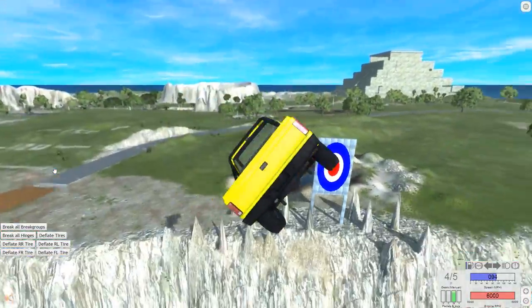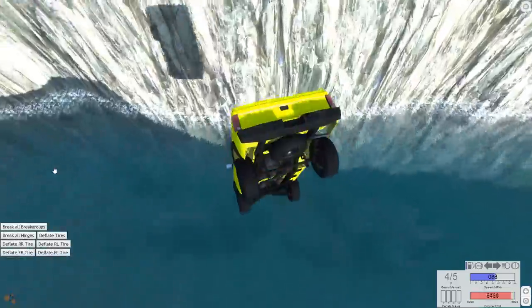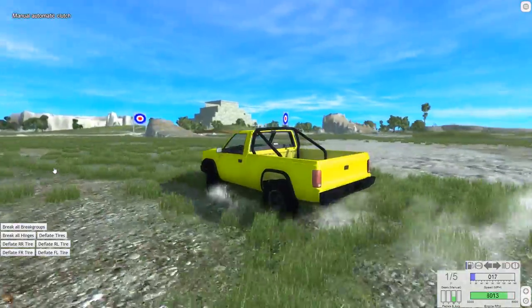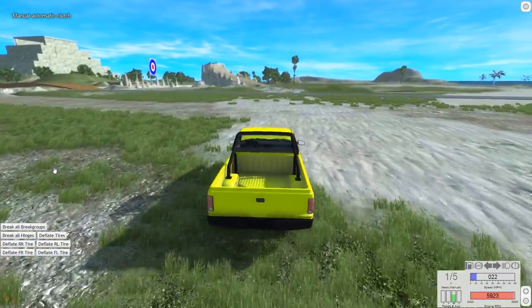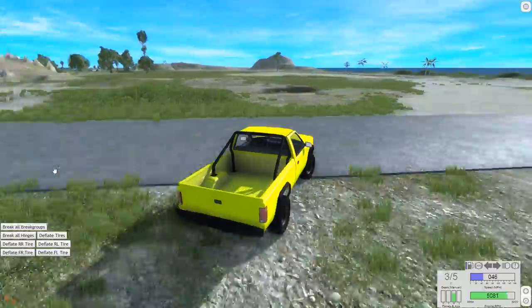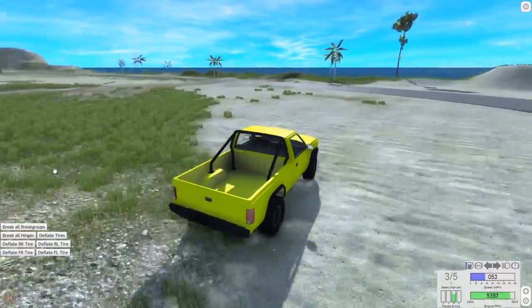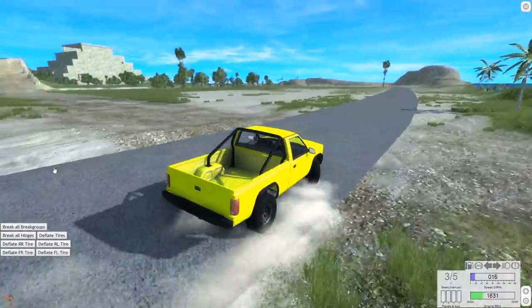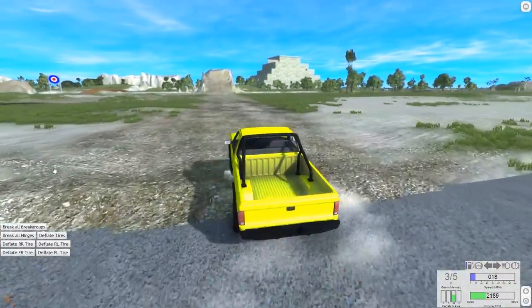Uh-oh, way off. Yep, I told you I'd miss it entirely, didn't I? Well, tell you what, we'll give it one more shot. More than twice, though, that's going to get boring. Oh, and there's also a bridge if you're a wimp and you don't want to fly your car into the bullseye and die and stuff. You're like, I want to live. Well, fine. Just drive along the bridge, then. How boring. Alright, here we go.